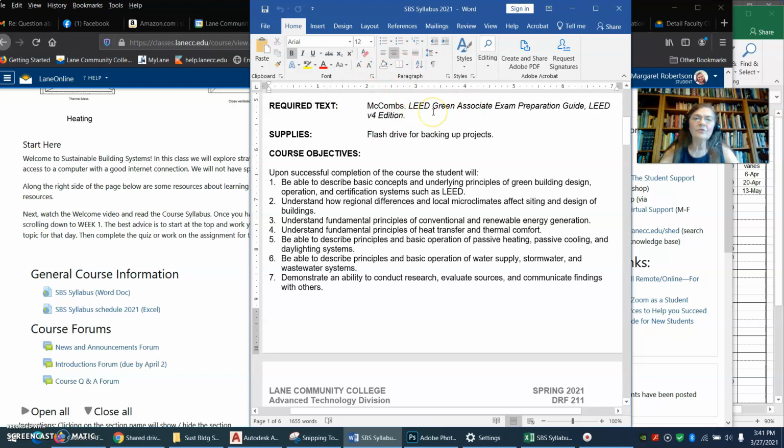However, if you are paying your own way, I do not want you to have to buy this book. You do not need this book for the class. I'm not going to test out of it. There are no assignments out of it. It is just an excellent reference for the materials we're going to be talking about, but you don't have to buy it. All right.